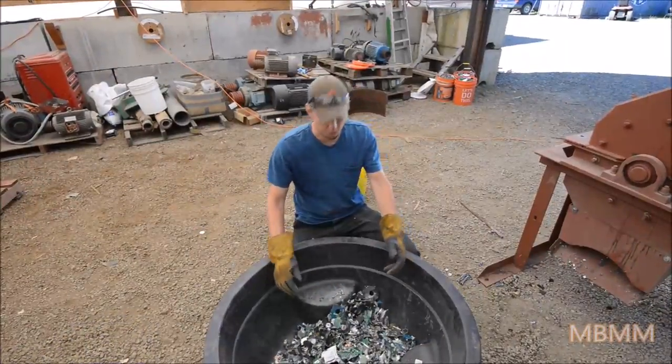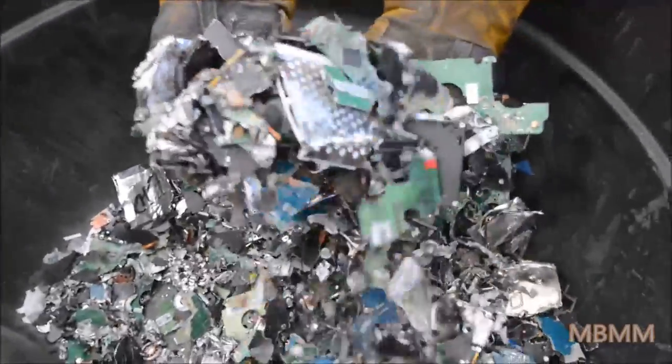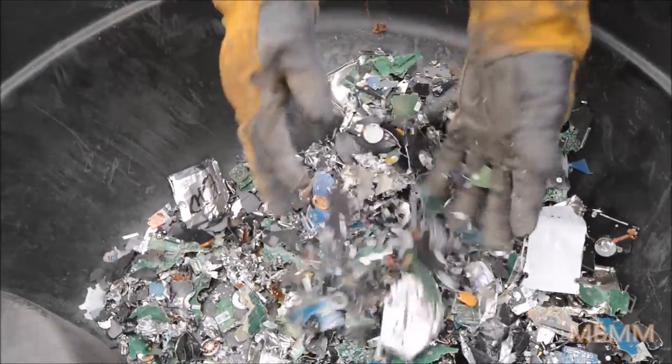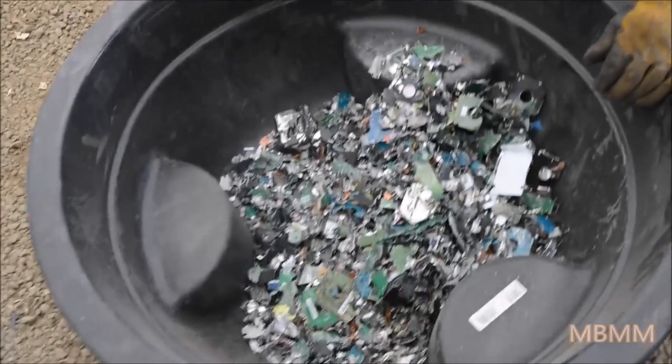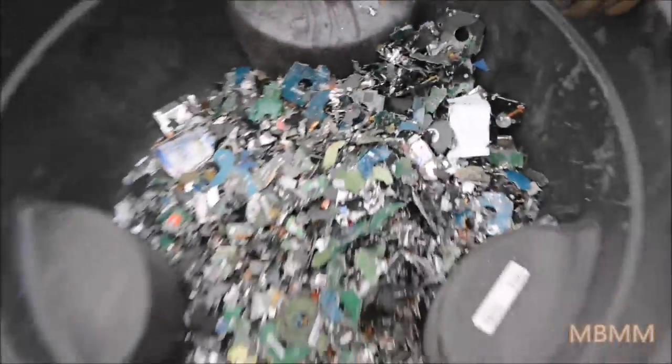Here's the result of our laptop hard drives. It chewed those up pretty good as well. We did 96 hard drives in about 40 seconds — that's two and a half hard drives per second, or about 144 hard drives in a minute. I think that was a fantastic result, and it really chewed them up and went quite fast.